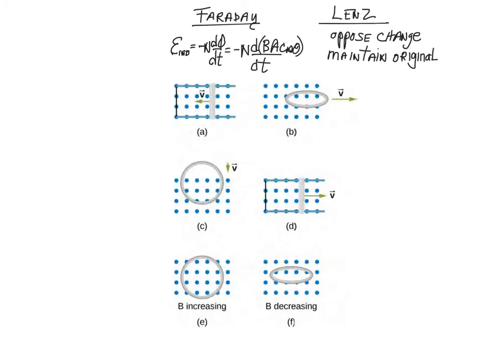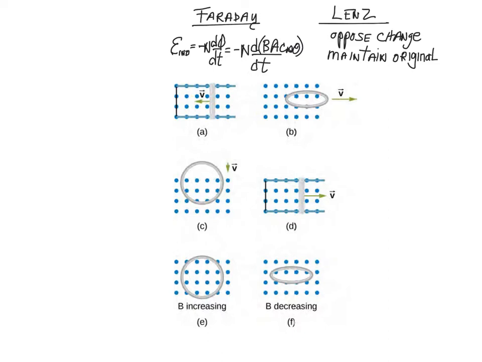All right, you should be able to do any of these by now, I hope. So in A, the bar is sliding this way. This is a conducting rail, so the area is getting smaller, so the flux is decreasing, and the dots mean field coming out of the page. So since it's decreasing, the EMF and the current has to replace the decreasing flux. So the current's going to be clockwise, right? Because using right-hand rule number 3, if you circulate your fingers clockwise, whoops, I got it wrong.